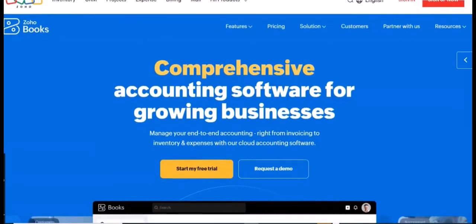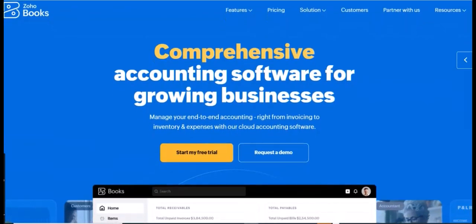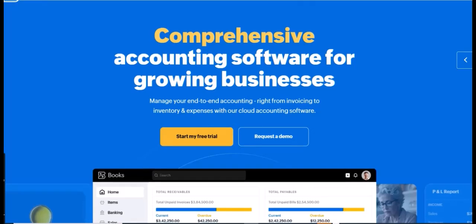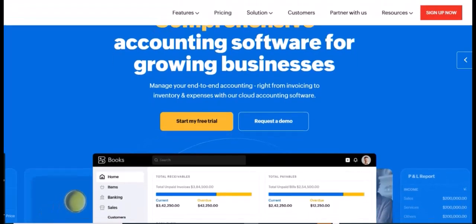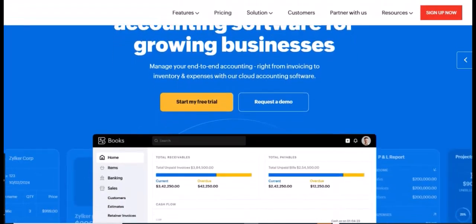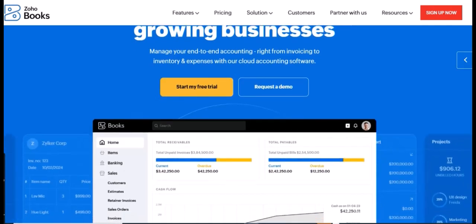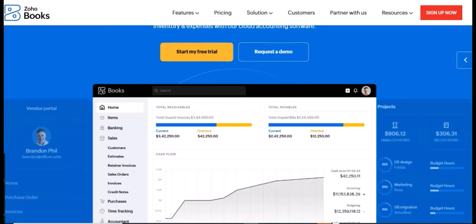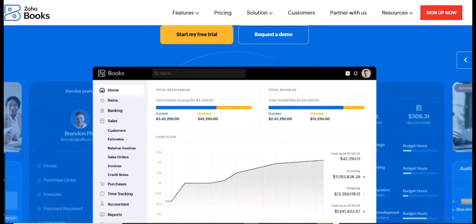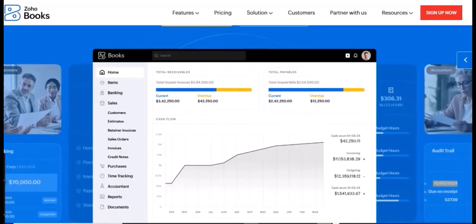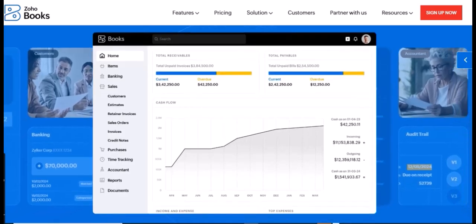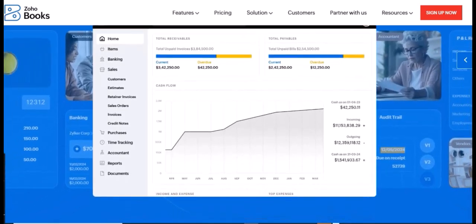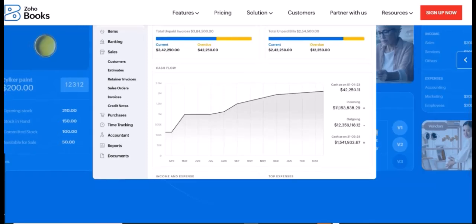As a project manager, your focus is often on timelines, budgets, and deliverables. However, the financial health of your projects and your organization as a whole is intrinsically linked to sound accounting practices. This is where accounting software comes into play, acting as the backbone for managing income, expenses, and overall financial performance. Two prominent players in this arena are Zoho Books and QuickBooks.